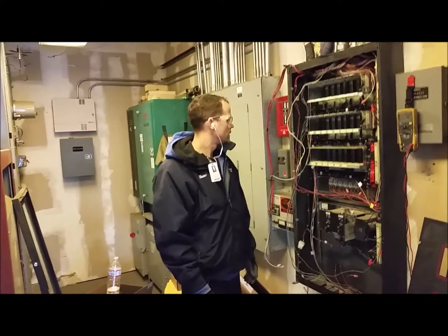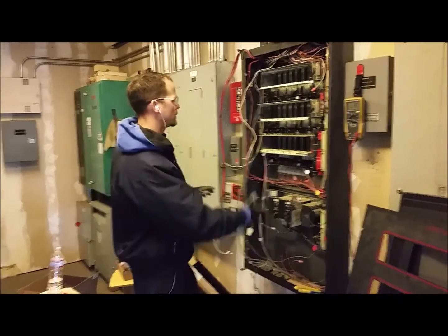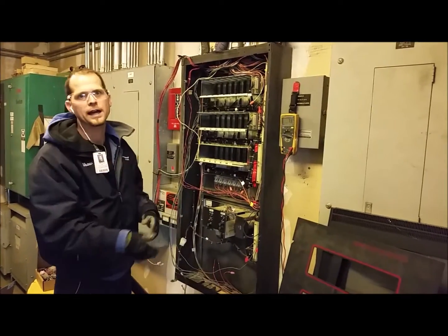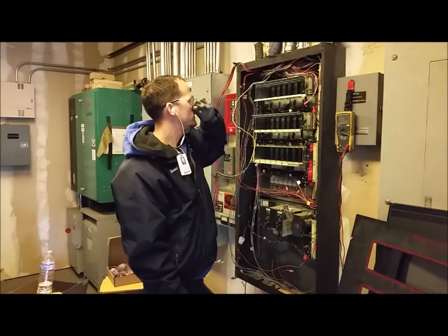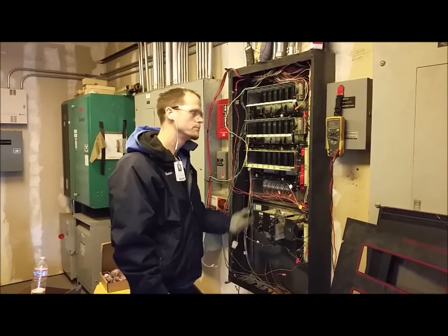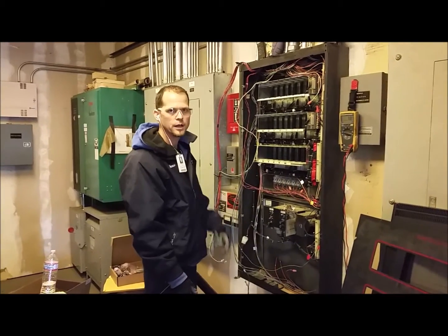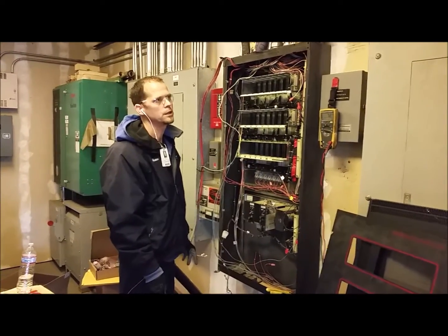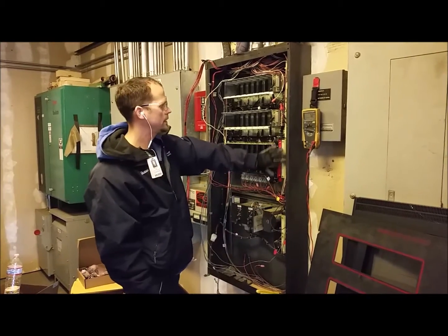The cards can come out first — you always know that. Basically I peel it down like an orange: take out the things that are in your way, take out the cards. I want to remove all the bulky stuff so I can get into the wires, dress them up to the side, and put in the brackets and mount the new base. A lot of the wiring we'll run into issues with — the lengths may not reach some of the new zone cards. At that point, maybe installing some terminal cans with offset terminals. We also have these brackets and I could probably fabricate some of them and reuse them. The main thing right now is just to get it undone.